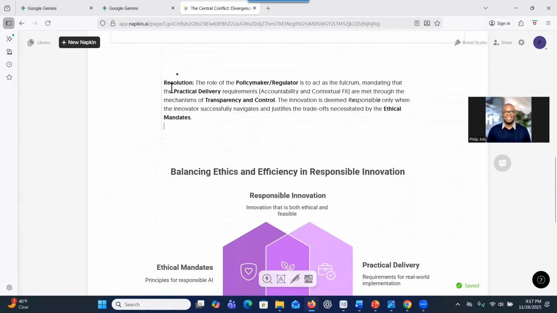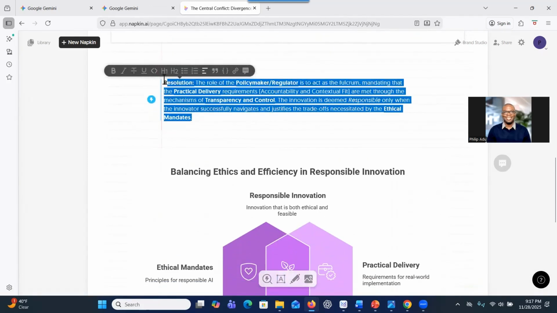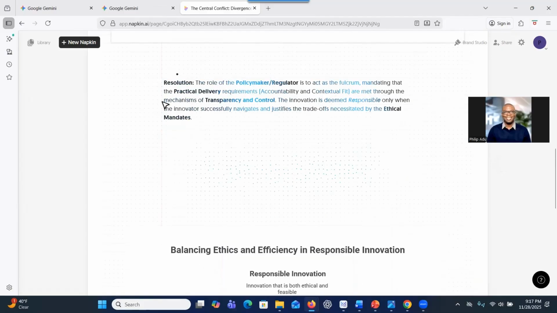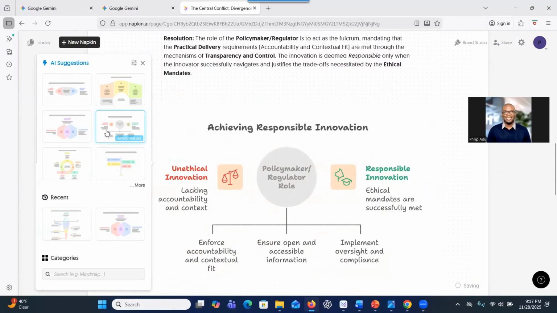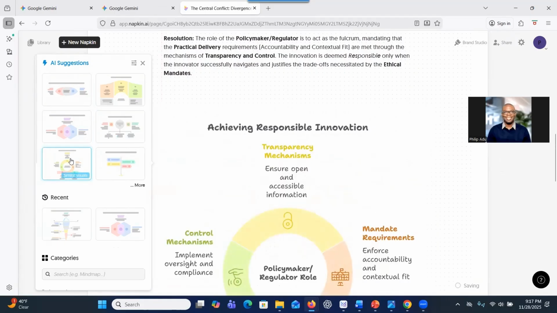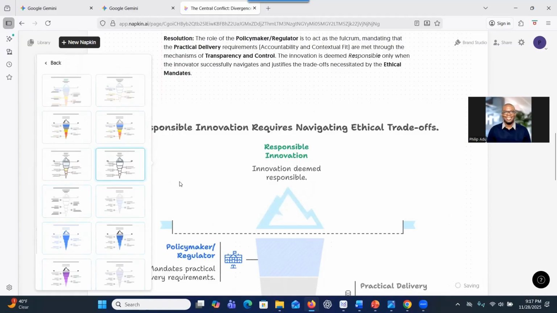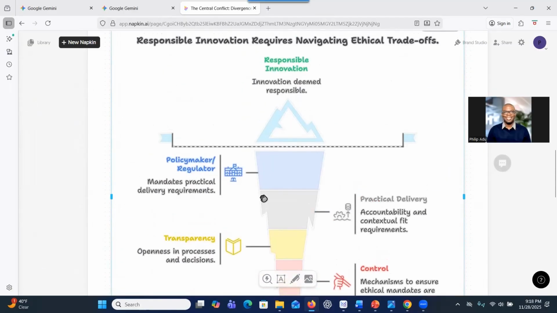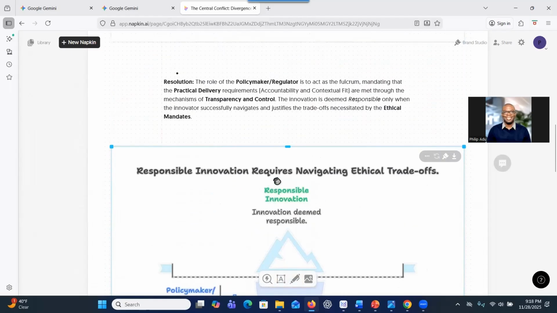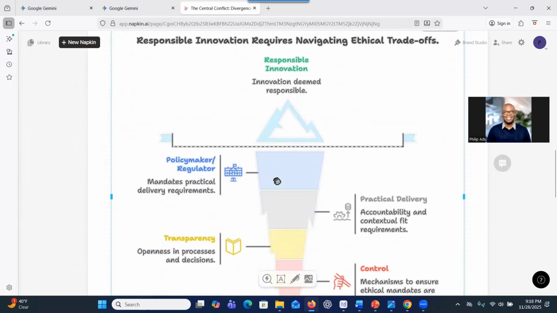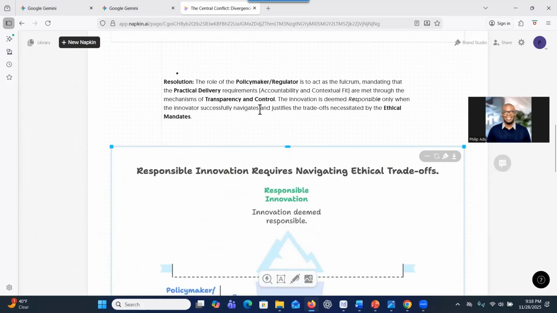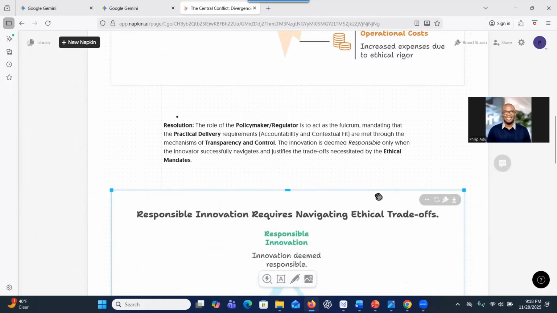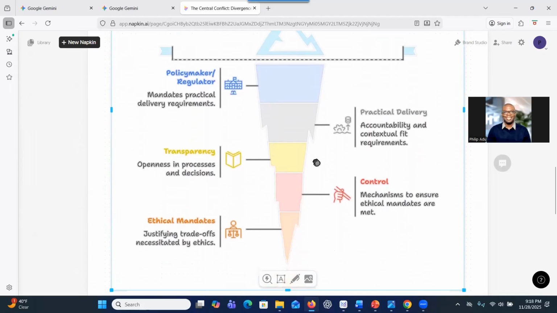Let's do the same thing for the second one. So I select the second one and click here. And then we explore and see which one really reflects the components of the theory. Maybe let's choose this one just for example. So we have selected this one. If it shows all the elements or the concepts and it reflects what you want to communicate in terms of the theory, you can choose that. This is a very good tool for you to visualize your theory. You can also use it to do your presentation if you want to.